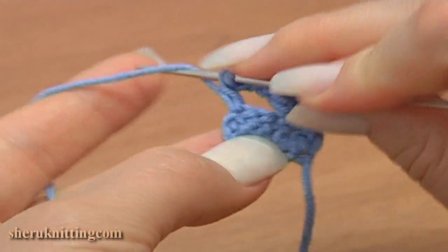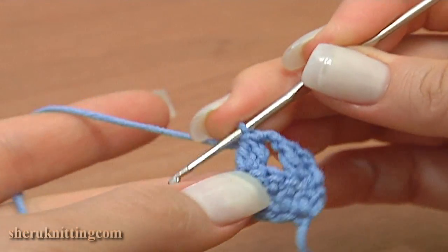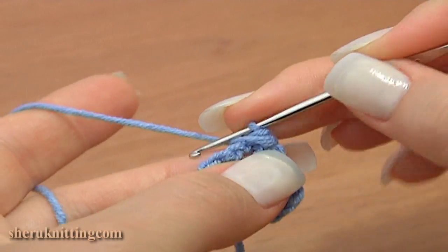Do not finish the first double, start the second one through the same stitch. Do not finish it as well, you have 3 loops on the hook, yarn over and complete the cluster. Now turn the work and work the cluster stitch again.